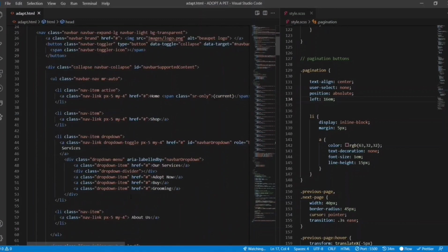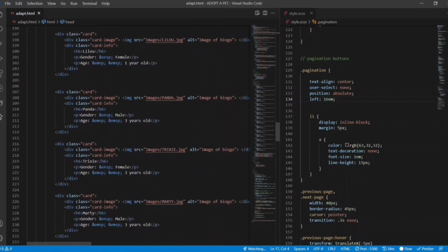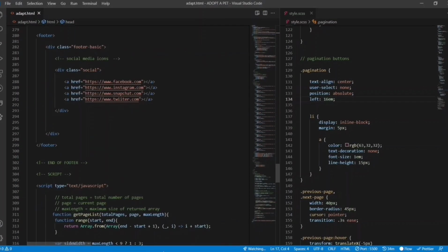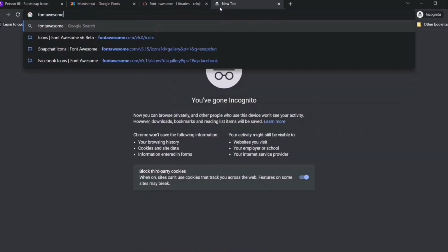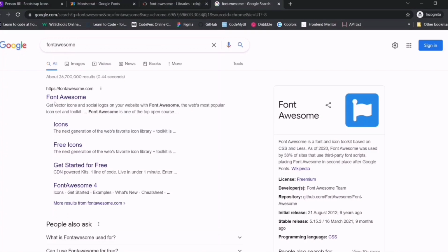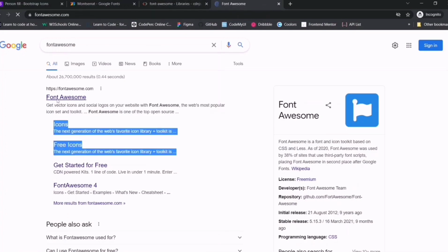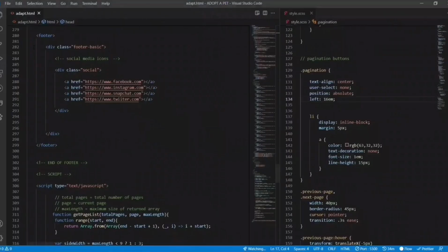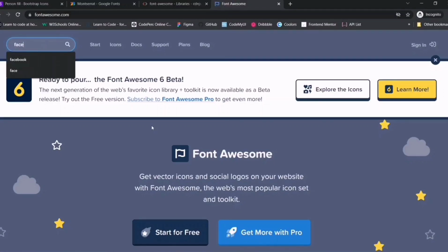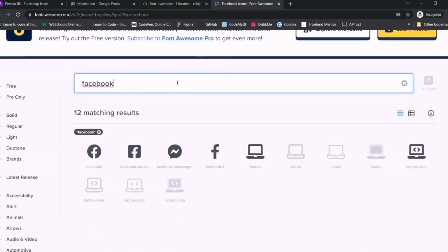Ayan. And then, yung mismong font icon, punta tayo ulit sa browser, then, search natin Font Awesome. Then, click lang to, yung nasa unang lalabas. Pagka-click, ito sa search bar, search natin. So, yung first icon is yung Facebook. So, Facebook, click, search, and then, lalabas dito yung mga suggested icons.